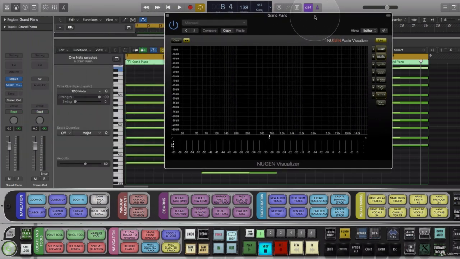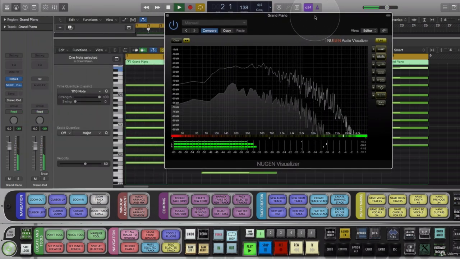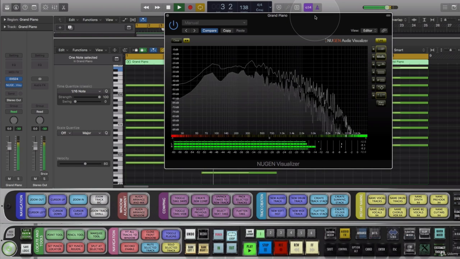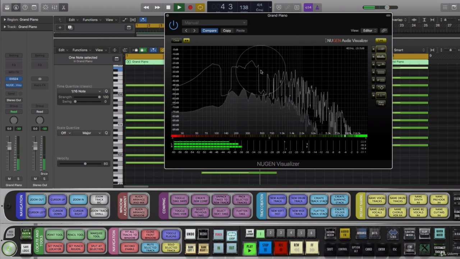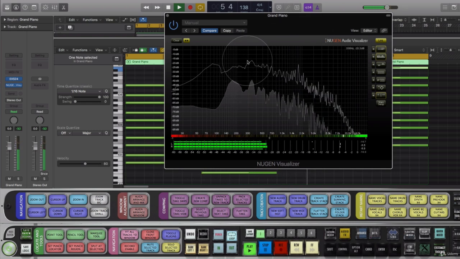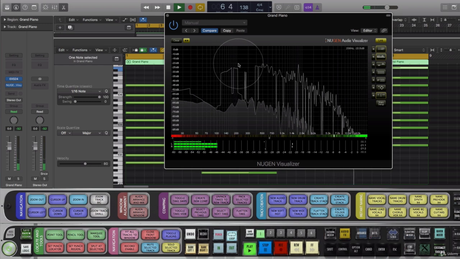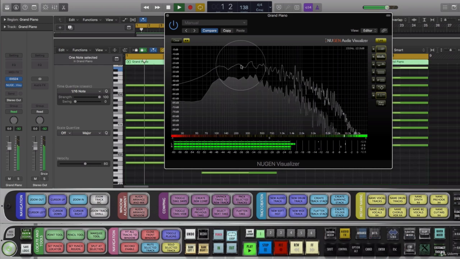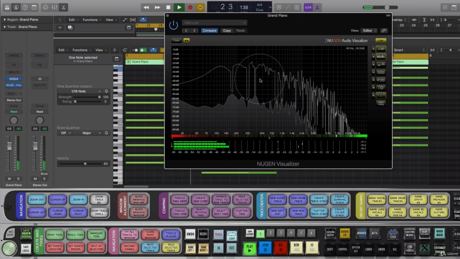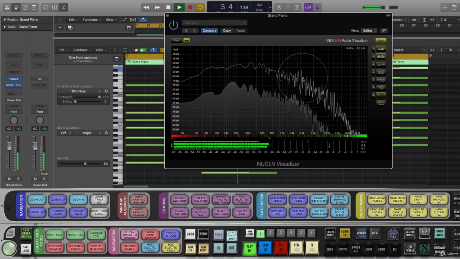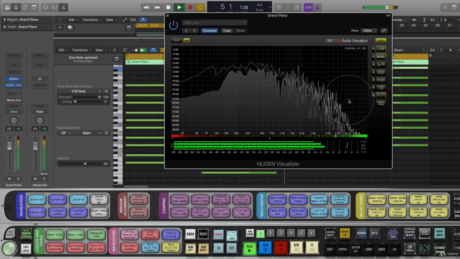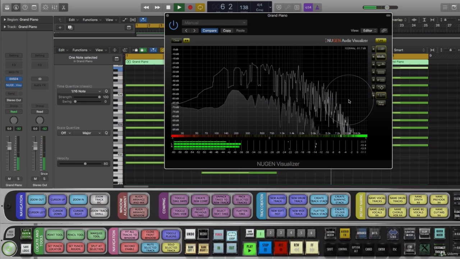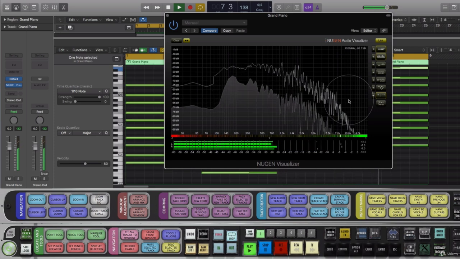Now, if I play this back, you can see there, the loudest note in there is our fundamental note. So you see, we've got a series of fundamental notes in here. This is the loudest harmonic that's going to determine the pitch of the note. And then we have all these associated harmonics all the way along there that are related to the fundamental and provide the character of the sound.